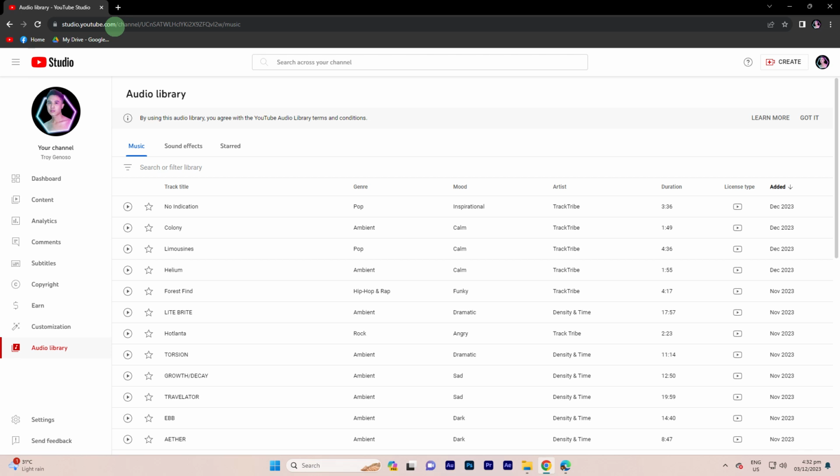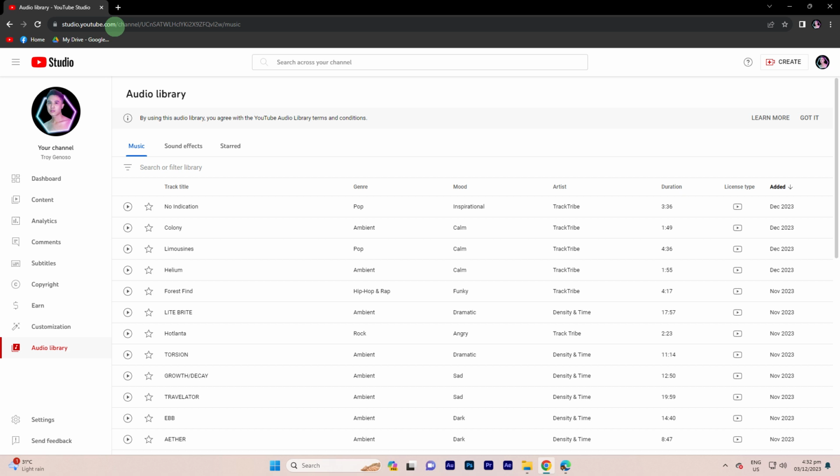Today I'll teach you how to put background music in OBS while streaming. And it's literally an easy process, so make sure to watch until the end of the video to know how it's done. To add background music to OBS while streaming using YouTube, you can use a variety of methods. And here's how to achieve this.